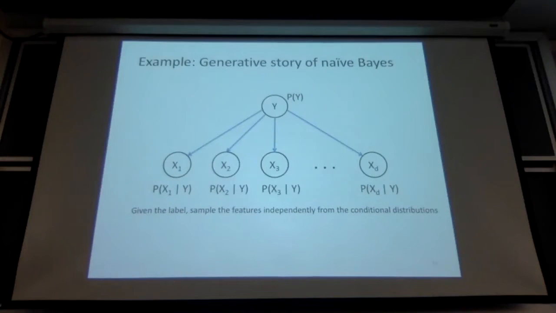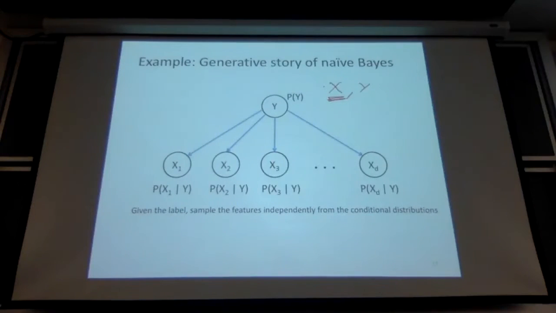We never made such assumptions when we were doing something like SVM and things like that. Here we are assuming that we have a story for how the entire data is constructed. This is a very simple example for a generative story, but all generative models come with a generative story. They come with almost a mechanistic process for generating x, y. In particular, generating x. In all other examples that we saw, we never cared about how the x's are generated. In fact, we assume that there is some distribution over the x that we don't care about, that we don't even know about. There is a fixed but unknown distribution over the inputs.